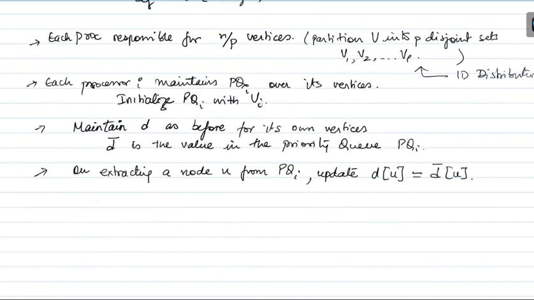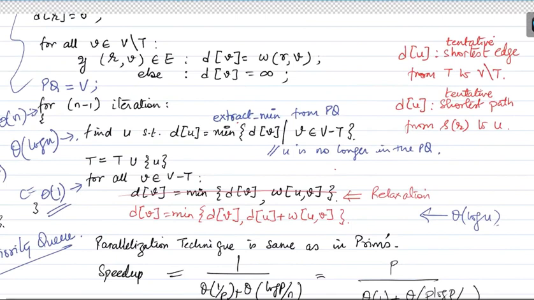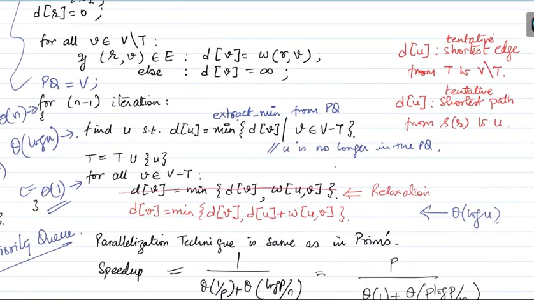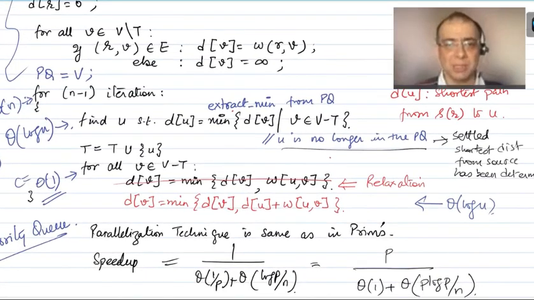Here is the key point: when I pull a node out, the extracted node is settled locally. What does this mean? Settled means that when U is pulled out from the priority queue, U is no longer in the priority queue. It is frozen. In other words, settled is just another word for frozen. Settled means that the shortest distance from the source has been determined. That's the time I add it to the tree T, because I already know the shortest distance. So settled means it's in the tree, and the shortest distance is frozen.